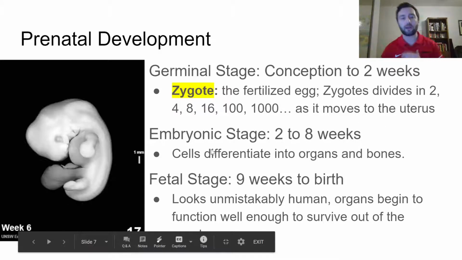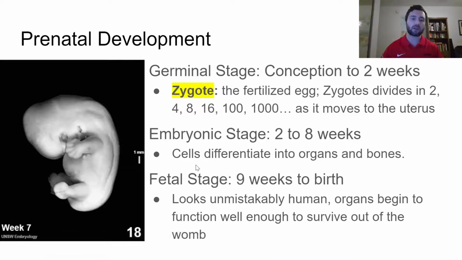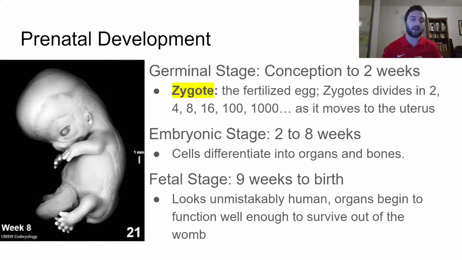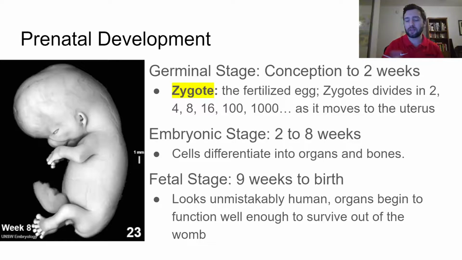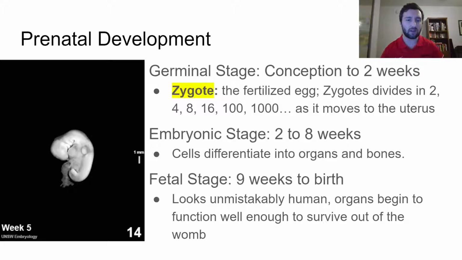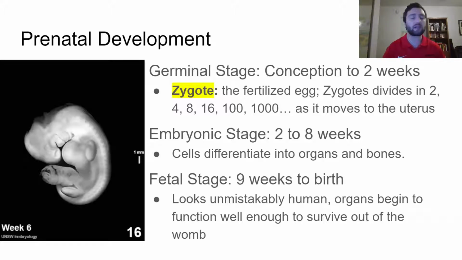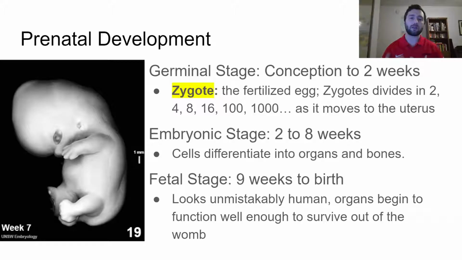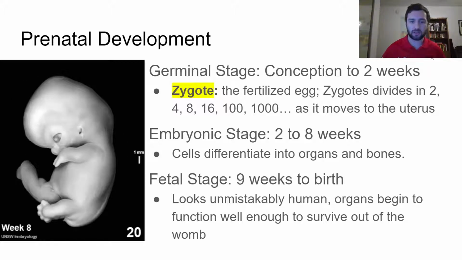But we get to our embryonic stage, and now those cells are going to start differentiating. You can see that once it starts over again in just a few moments. If you look where we started at week 3 and then move up to week 8, you're seeing those cells start off as just all looking kind of the same. Then as it develops, you start noticing different things. You start seeing arms and legs and limbs. You can start to see a face and eyes. Over time, you can see these different pieces developing that would all be different organs. And obviously on the inside, there are bones developing. You can see some bones in there as well. You can see organs like the heart and the lungs, all these different things developing during this time.